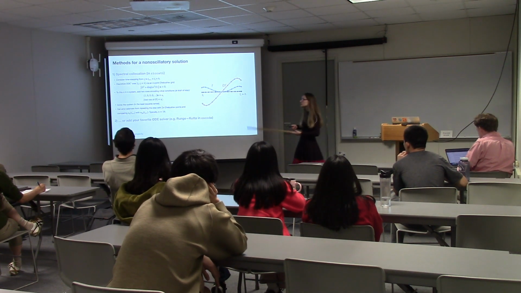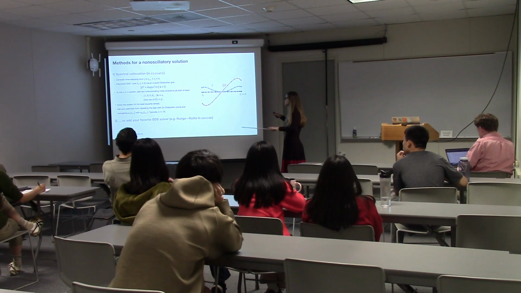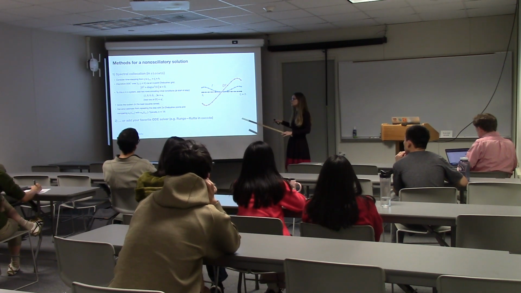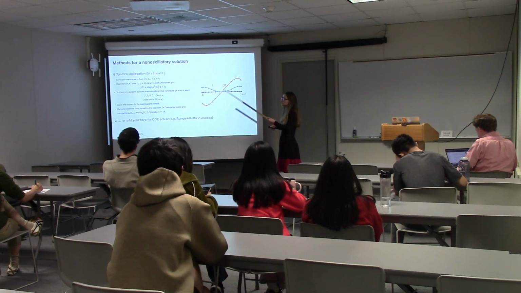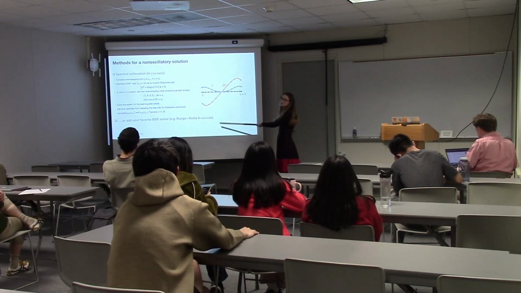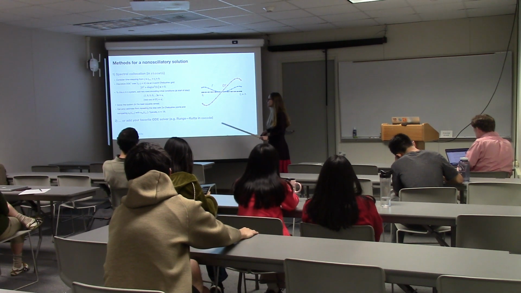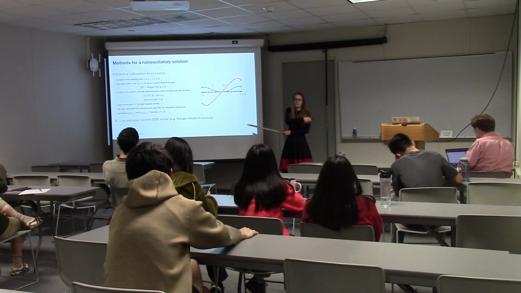Okay, I might skip over this slide because this is pretty standard stuff. So for the non-oscillatory regions, I'm either using the spectral collocation method, but you may use anything. Your favorite Runge-Kutta scheme, maybe even Euler's method. That's not a good idea, it's not very high order. But yeah, I'm going to probably just skip over this.